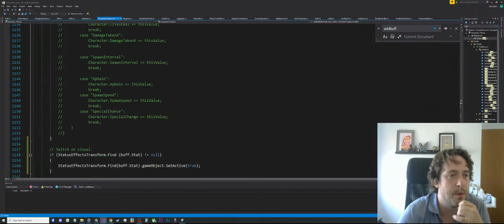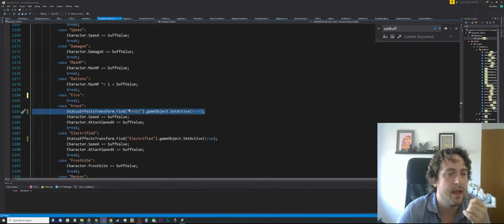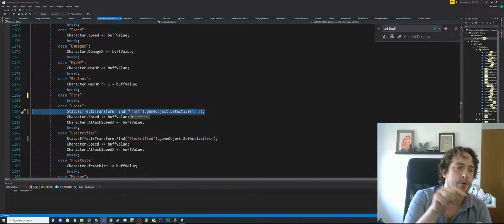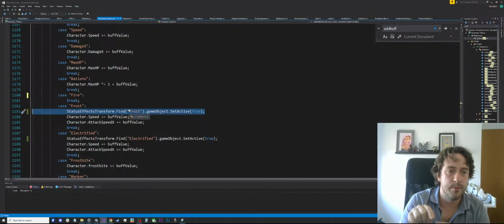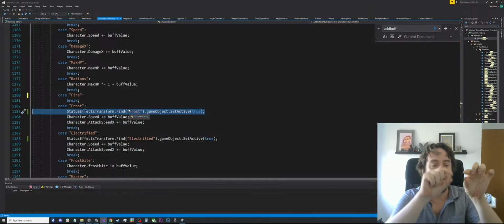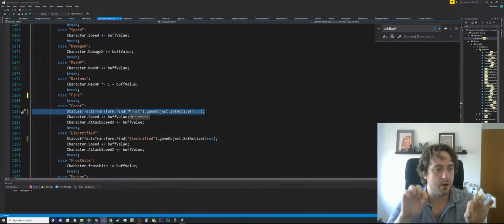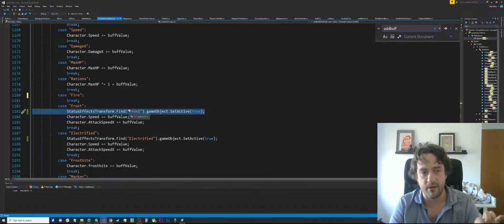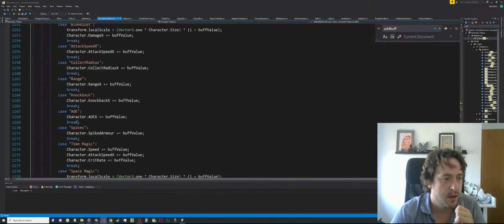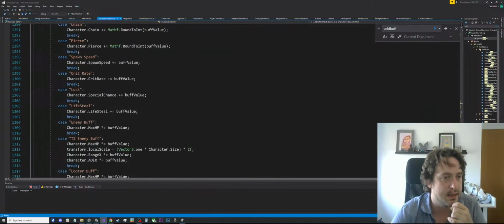So we just say add buff. What is the buff? And then the buff would have a list of stats, and then we'd go for each stat in the buff.stats, find the corresponding stat on the character and raise it or lower it. So we would turn all of this into that.